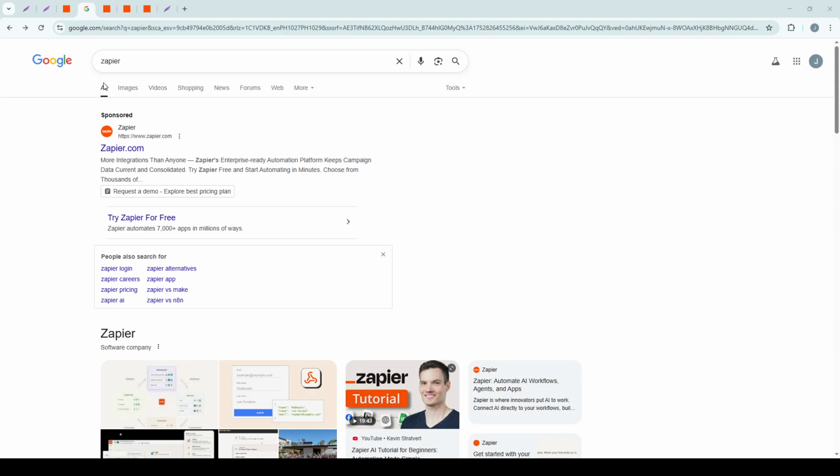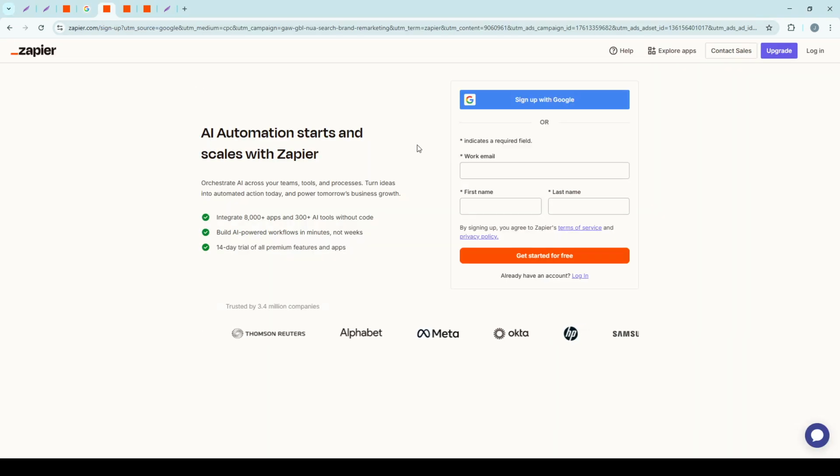If you're new to Zapier or haven't logged in before, ensure you have your account credentials handy. Enter your email and password in the appropriate fields, then submit to enter your account. Upon logging in, you'll face the Zapier dashboard, your central hub for managing all things automation.